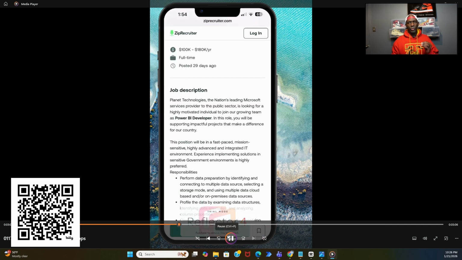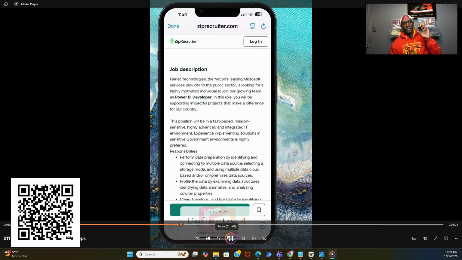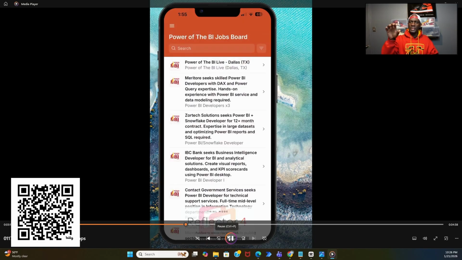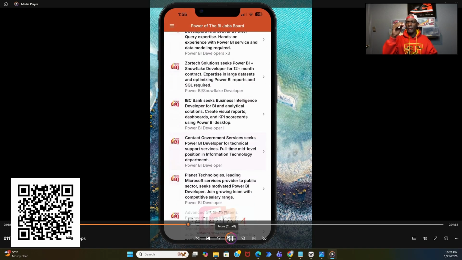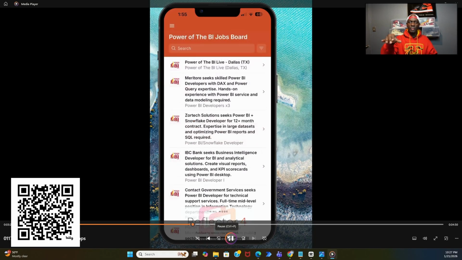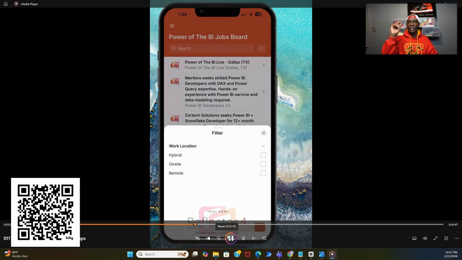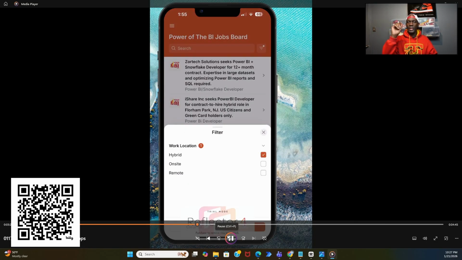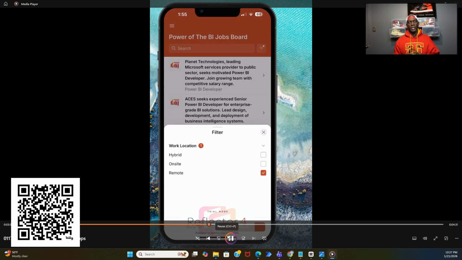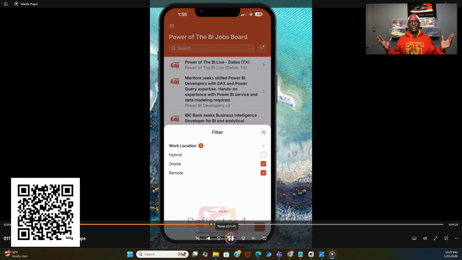As you can see here, just as with the web application that we have, where you're able to go in and we have the online job board, we're bringing the job board to the app. So we're going to be eliminating, at the end of the month, the web job board, and it's only going to be on the app. Now, again, just as with the web job board, the Power of the BI job board, you just click inside, click the job that you're interested in looking at. You'll find that job. We've got, of course, several.